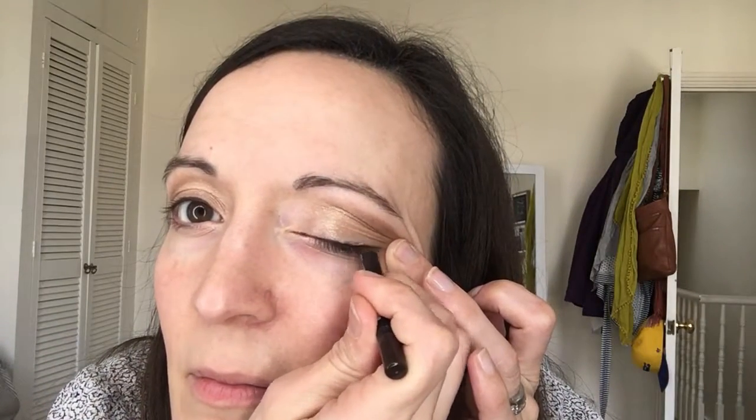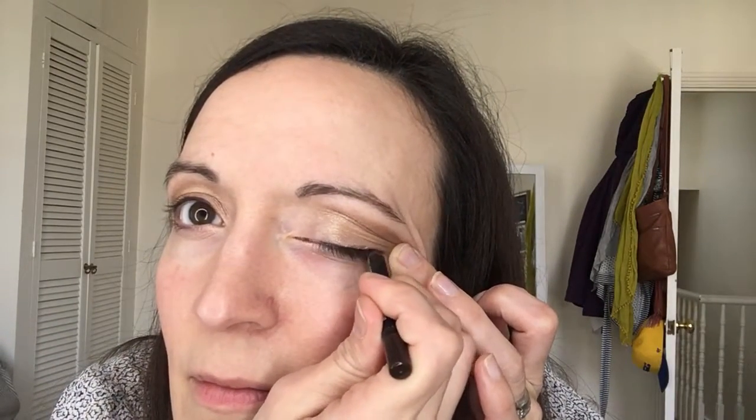And then I am going to add in some liner. So I am using the color Proper. It's the darker brown. And again, don't worry about making small straight lines. Just make small little strokes to go all the way across. And we're just using that color on the top of our lid, on the liner on the top, because we're going to use this actually, and I'll show you how to do something different on the bottom.